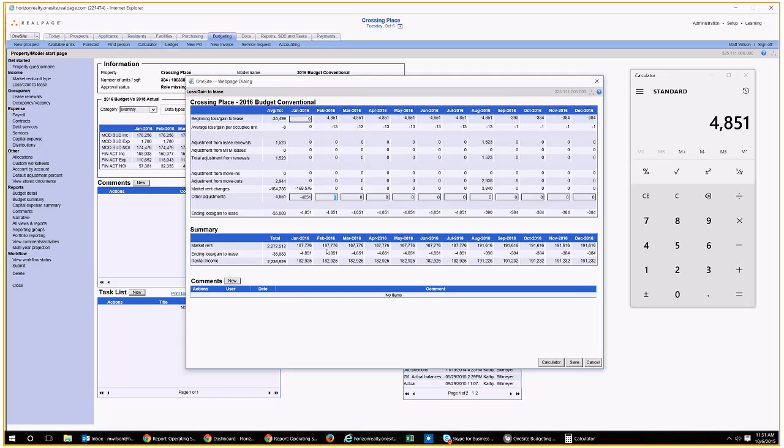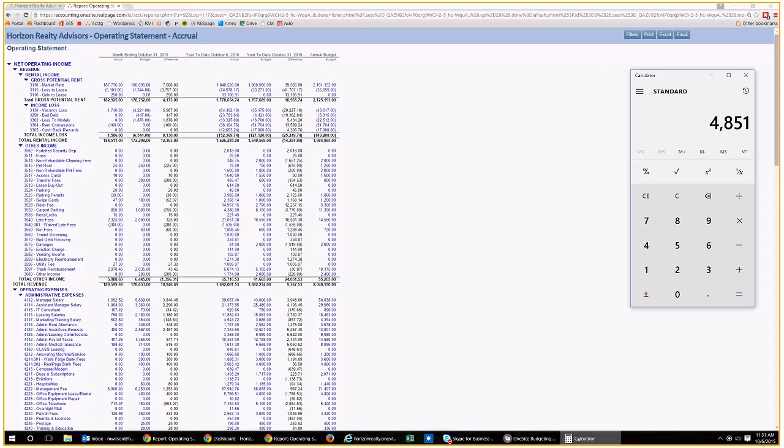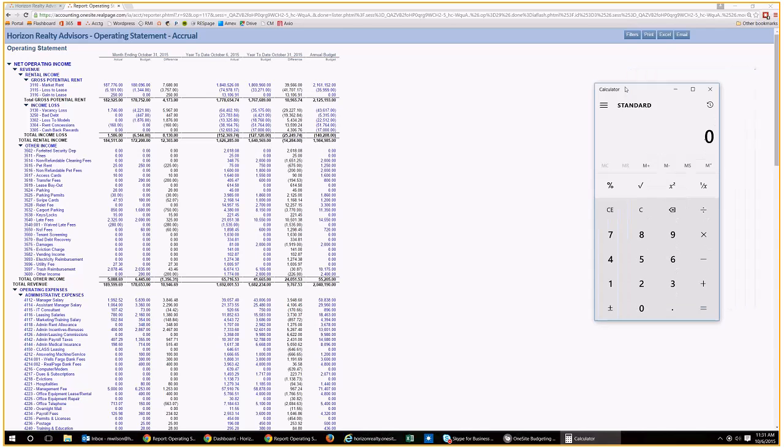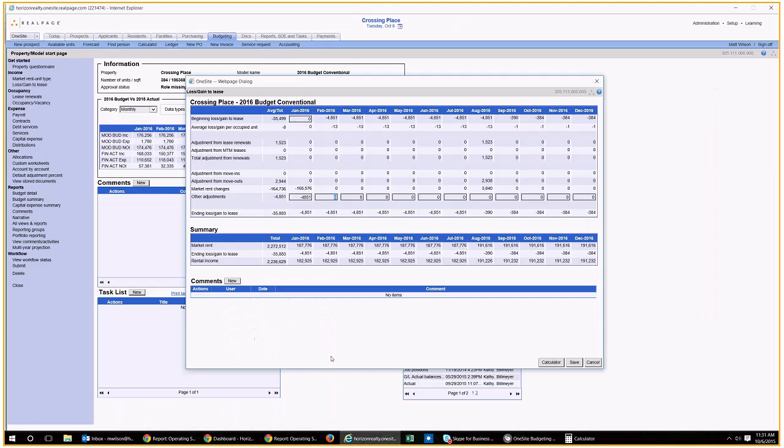Can you do that one more time really quick? Sure. So what we're doing is we're taking our market rent, which is right here, and that matches up with what's over here, which is a rate of 489 times 384 beds, gives us that number.